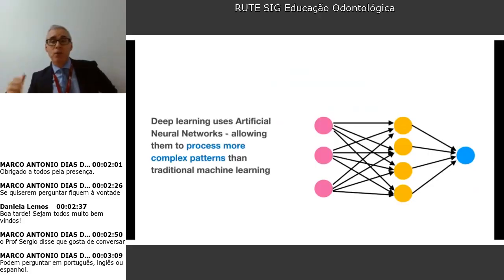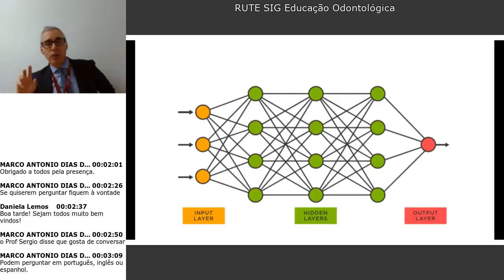So, while machine learning encompasses a very wide range of techniques, deep learning represents a very specific category within machine learning. Here, deep learning usually utilizes artificial neural networks, giving them the capability to analyze and understand more intricate and complex patterns compared to conventional machine learning methods. These artificial neural networks draw inspiration from the human brain, consisting of many interconnected nodes or neurons capable of learning tasks through data processing and predictions. Here, deep learning models in particular feature multiple layers of neurons, enabling them to grasp very intricate patterns beyond the capabilities of traditional machine learning models.